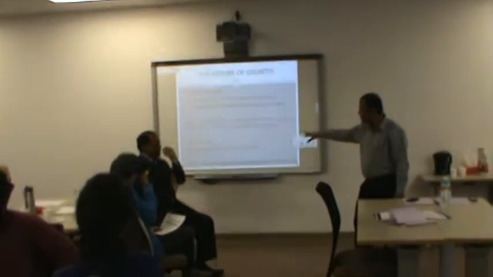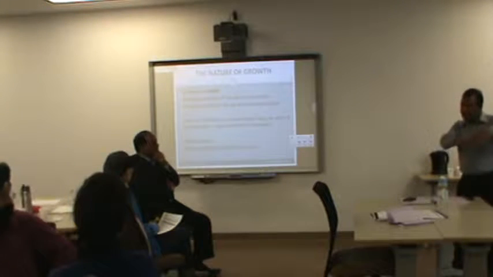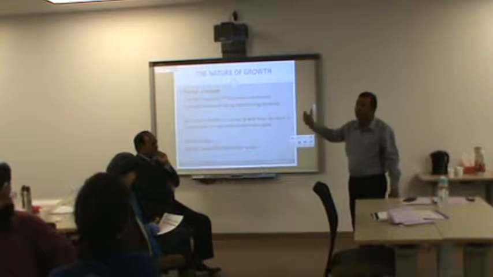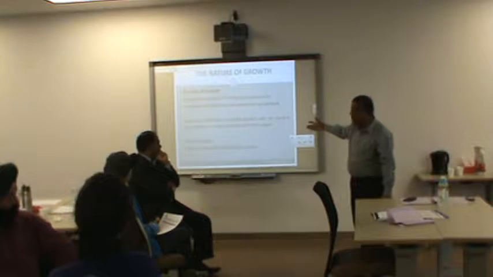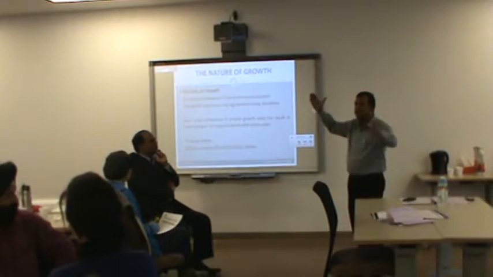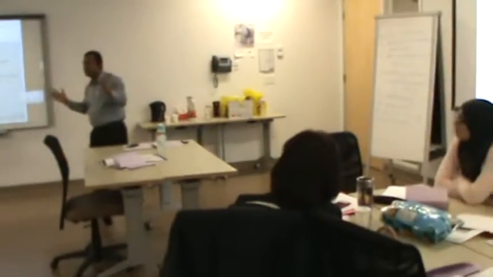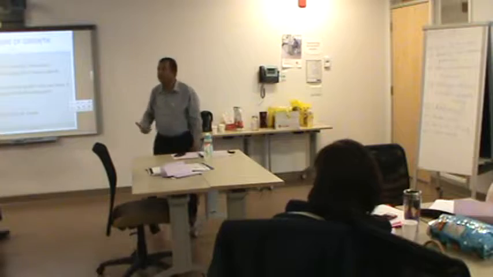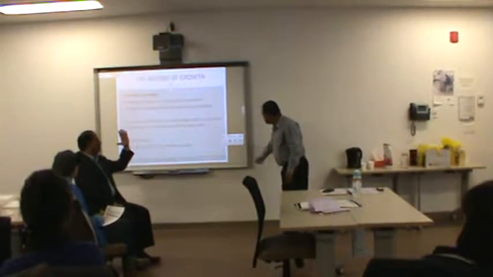We have another 2 factors, which is gross domestic product per capita. That means when we distribute this production across the economy based on the number of the population, then we can find the production for each person, each human being in the economy. We can also make it a GDP per worker. The labor force is not equal to the population. A lot of people in the population don't work, so not all people are counted as labor force. So there is another indicator, which is the production per worker. That can also be an indication of growth.